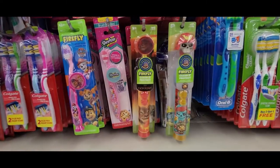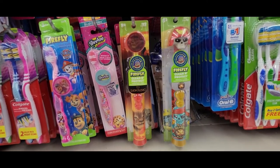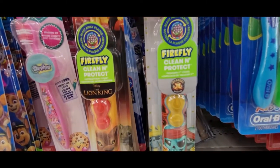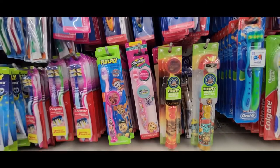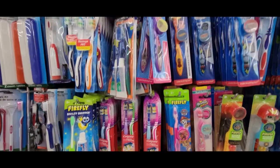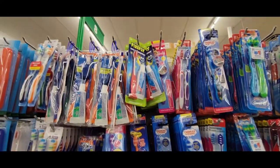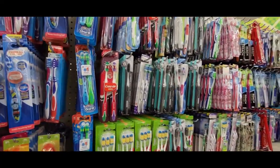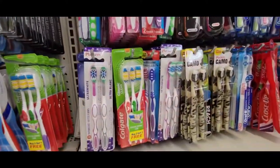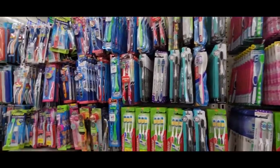They have these battery operated toothbrushes. They have one in Lion King and one in something called Treasure Marks the Spot. But have you guys ever really looked at the toothbrushes? They've got Shopkins, Paw Patrol, Barbie, Hot Wheels, Thomas the Train, more Barbie. Reach — that's a major name brand. Close Up. Camouflage. Pretty cool. I think I'm going to get the Lion King.